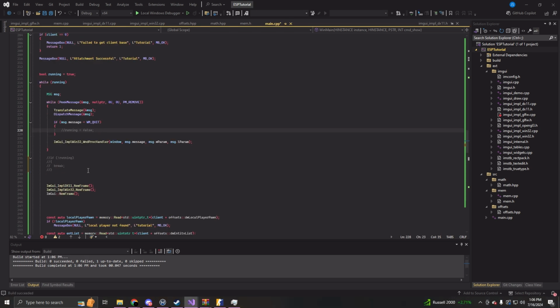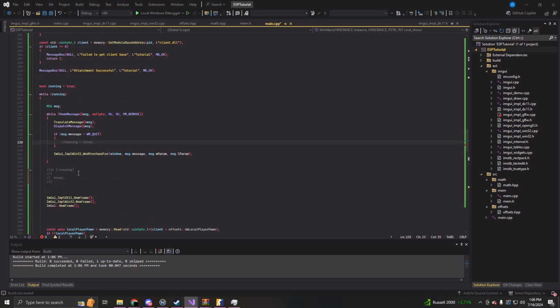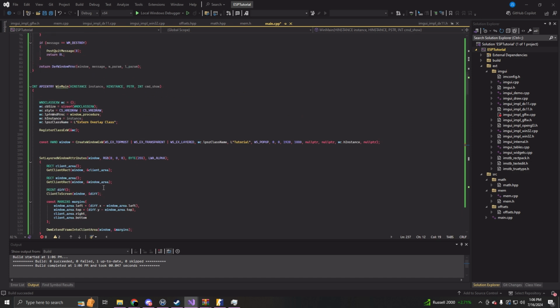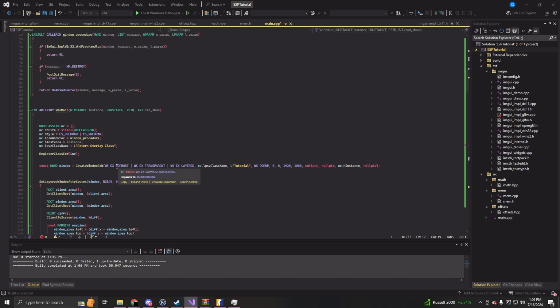Two more things, sorry guys. Get rid of this, scroll up to the create window class, and this was set as layered, so it wasn't sitting over CS2. So make sure to set this to topmost, like I did right here, and then that should be good.